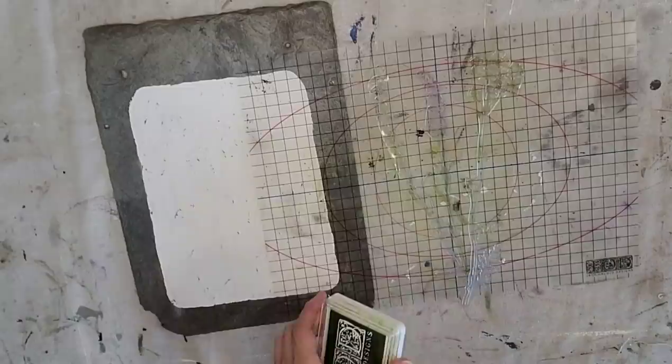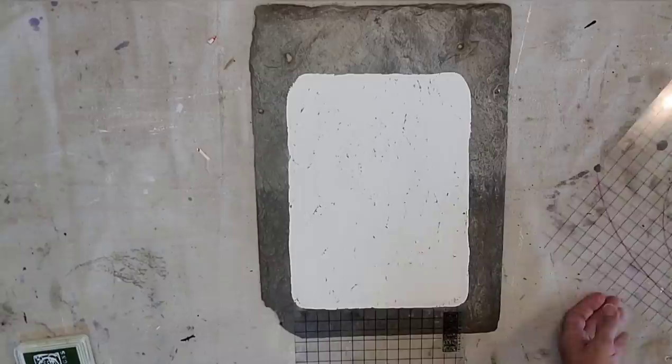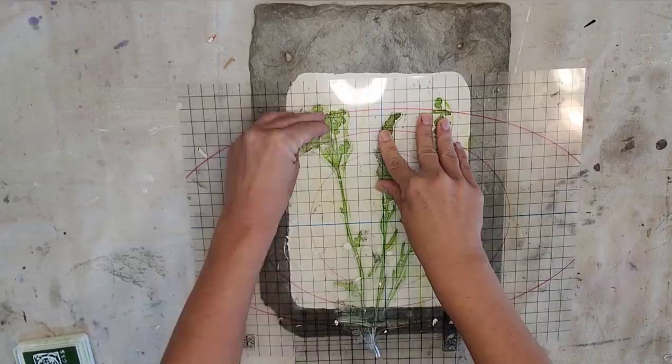I'm going to add IOD ink to my stamp in the color new grass, which I think is the perfect color to go with these stamps. I added a smaller thin mount to the bottom so the stamp would not get onto my piece of slate, and once they're inked up I'm just going to apply the stamps to the background. I just love how dainty and pretty these little stamps are.